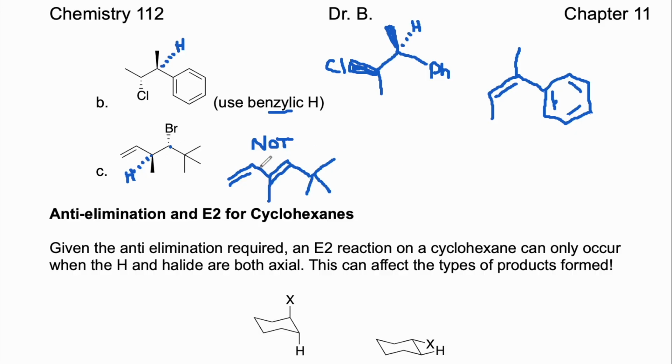And so we can just go ahead and take this newly forming pi bond and draw it in the opposite way. So we could either switch this side and have this tert butyl group pointing up instead of down the way it was, or if we want to keep the tert butyl group in place, we can just switch the other two groups to get the other configuration. So we know that it's not E, so we can try to draw the Z configuration. These are both the same thing, they're just flipped depending on which side of the alkene you decided to swap. So this one is the one that would form.